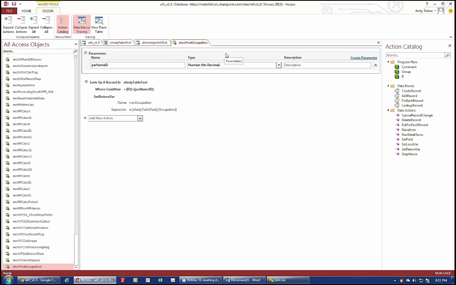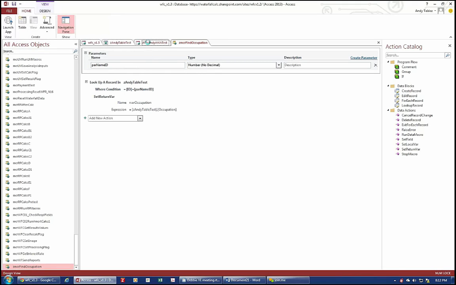And I'm just showing you a very simple example in this case. So what we're telling it to do is we set up a parameter. In this case, I called the parameter name ID, and the type is a number. It's just a number.